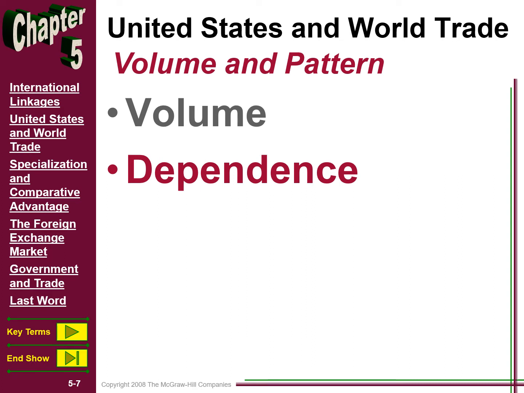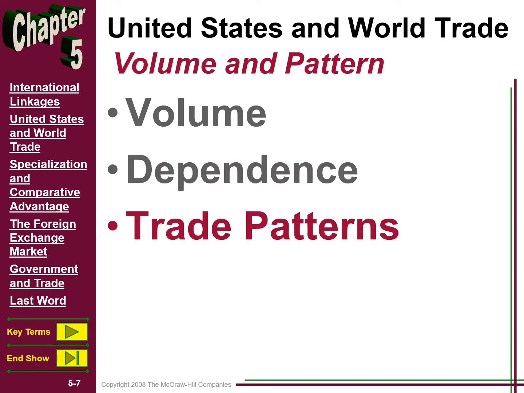The other idea of dependence is this. Some nations are highly dependent on exports for their economic well-being. So when you measure exports as a percentage of total economic activity, it really tells a story of how dependent that country is on exports for its economic well-being. Now, trade pattern. Most of our trade is with other industrialized countries.